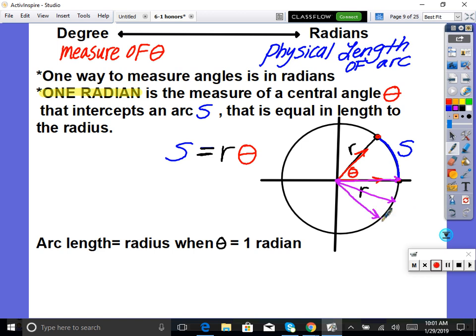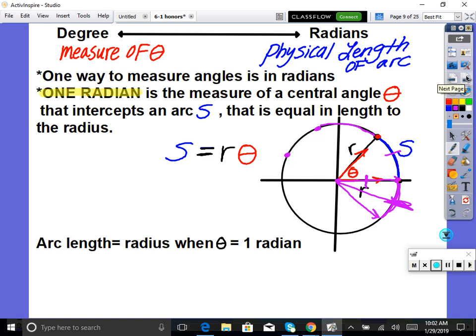Now, does this look like a reasonable amount to be the same length as this? This amount and this amount look pretty much the same length. Boom, there's 1 radian. Does that make sense? Once the radius, this length and this length, are the same length, that's 1 radian. So if I keep going, now would you say that length is about the same length as the radius? Roughly? Now we've gone 2 radians in length. Do you guys see? So we just keep going. Now we've gone 3 radians in length, and so on.